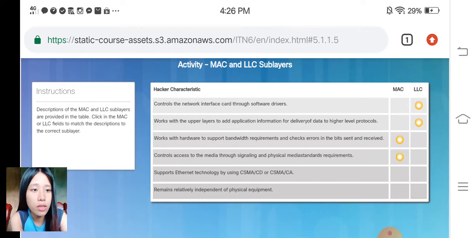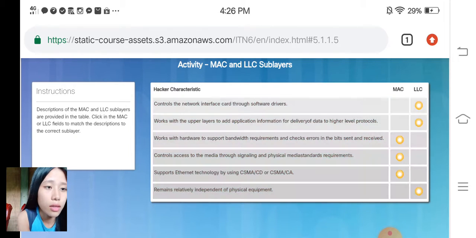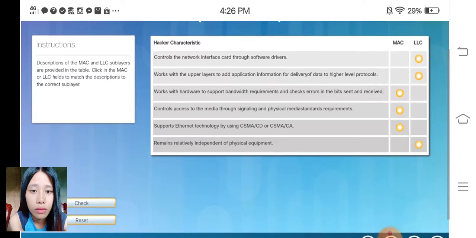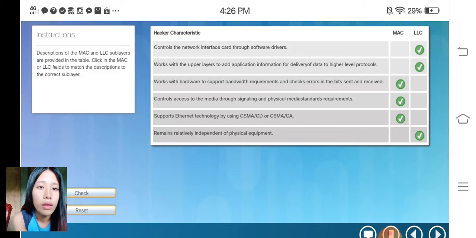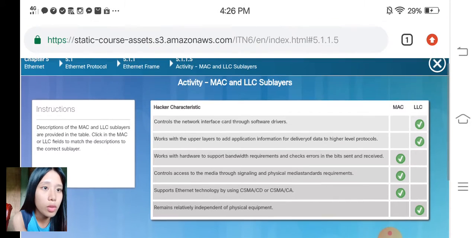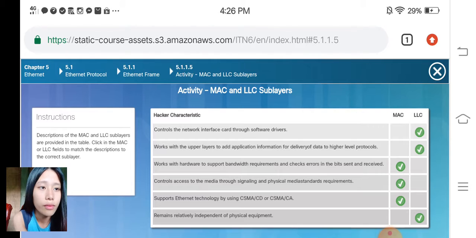So I think it's MAC again. Remains relatively independent of physical equipment. So it's LLC. Now I'm going to check if it's correct. So yeah, it's correct. Now I'm going to find another activity in chapter 5.